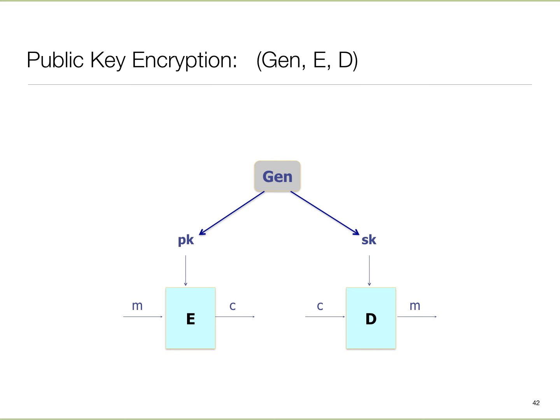And the basic idea in public key cryptography is that unlike standard encryption where we have the same key on both sides, here the encryption is done using one key and decryption is done using a different key, and they are kind of linked together through a common generation process. So they're generated in a very specific manner, and one is called the public key, the other is called the secret key, or private key.